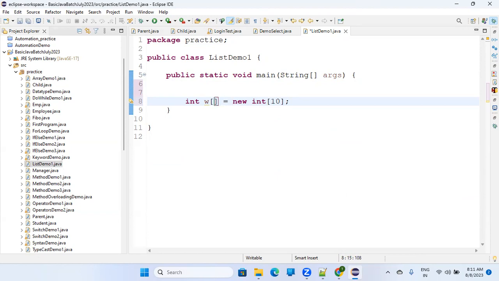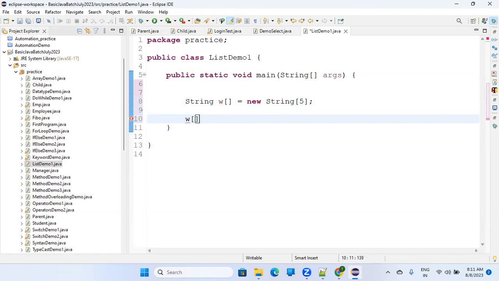Or let's make it a string. You can make a string also. String w is equal to new string. Now let me make the size 5 only. Okay, 5. And then you can put the values.